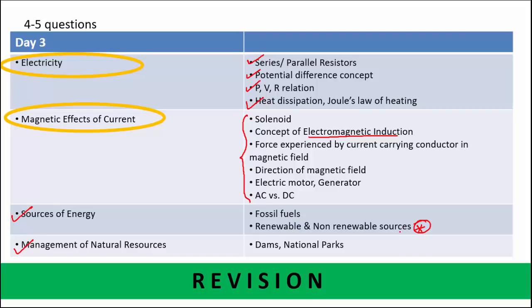The strategy is planned so that on day 3 the second half is completely free for revision, because revision is very critical after studying so many chapters over three days. For topics you are more doubtful about, do a second round of revision immediately before the exam. A useful tip: while studying over the last three days, wherever you feel you need to revise again, mark it with a pencil so that during revision time you can quickly go through those. Do a quick round of revision on all important formulae and diagrams and you will be done. With this strategy we are able to complete class 10th science preparation in three days, and I am 100% sure this strategy will work. I wish you all the very best — I am sure you will rock.